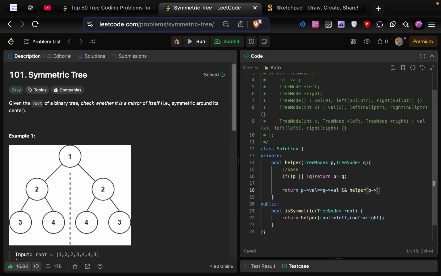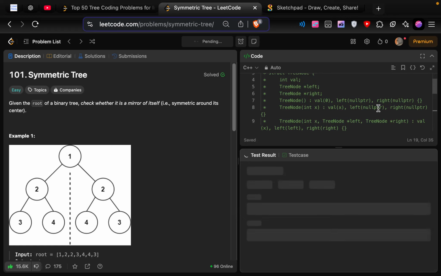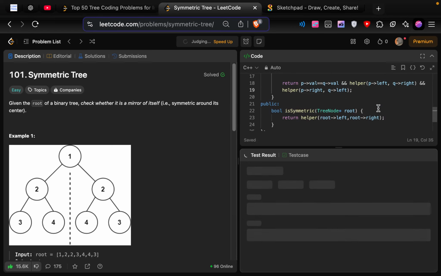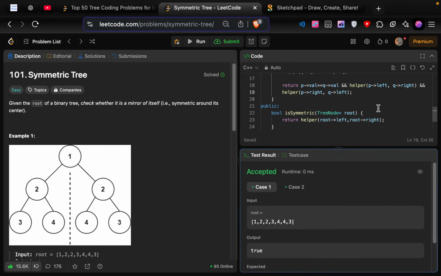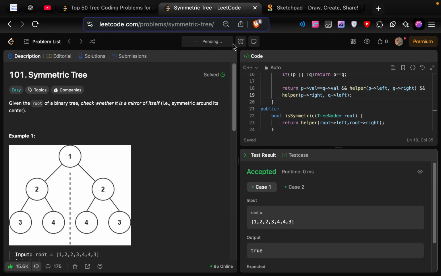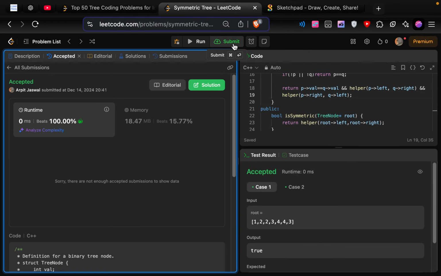P's left will be compared with Q's right, and vice versa, P's right will be compared with Q's left, right? So this will tell me if they are mirror identical or not. So yeah, this got accepted.